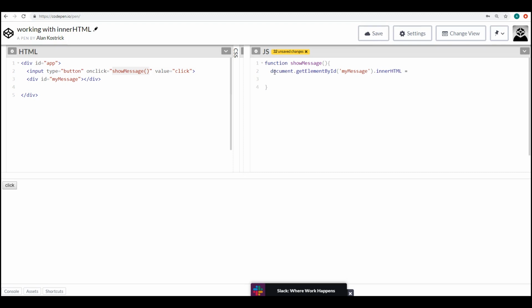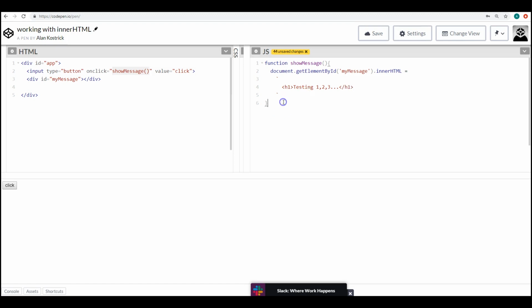And what I'm going to do is use my backtick, which is above the tab key on the left corner of the computer. And this is ES6 syntax. And you need two backticks. One will open and one will close. And what we can now do is put any HTML content in here that we would like. So let's go ahead and put an H1. And then let's put some content on this H1. And we'll close off that H1 element.